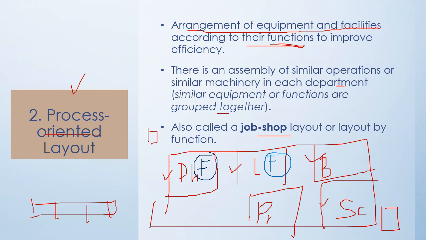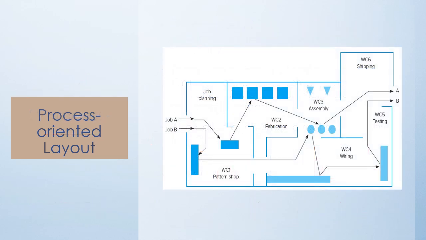So as you can see in UiTM, it's also using process layout where you can see that HEA is at one place. And HEA has its own facilities such as the computers, the equipment, their own workers, their own raw materials. HEP is another job function in UiTM. Also, they have their own facilities over there. Unit Sukan, Polis Bantuan, Unit College, they are scattered in UiTM, but each and every unit or every department there, they have their own facilities. So there is no assembly line in UiTM. So UiTM is also the best example that is using process layout.